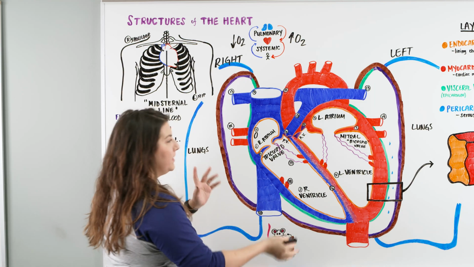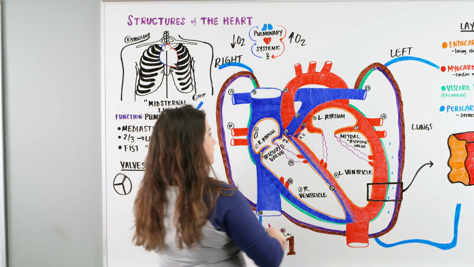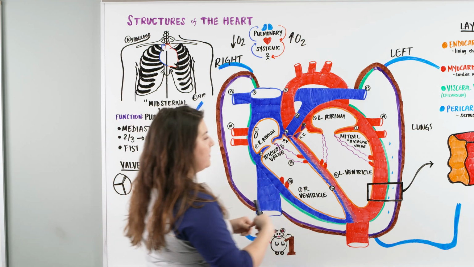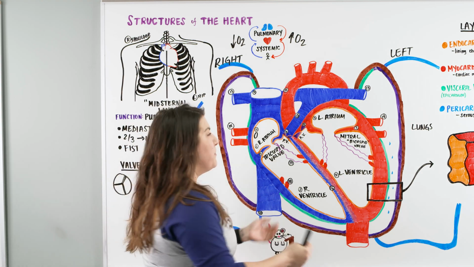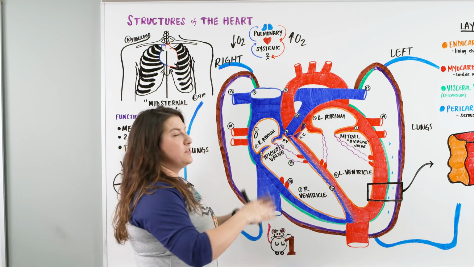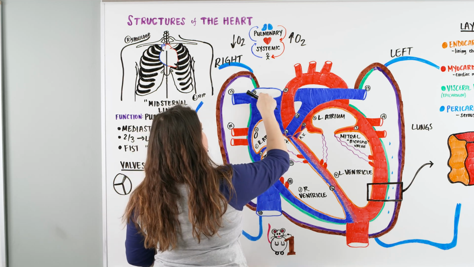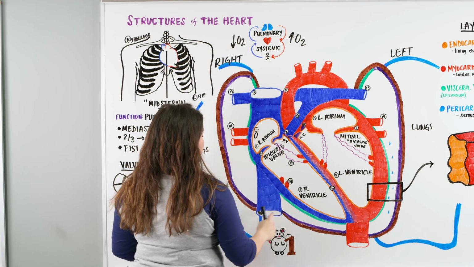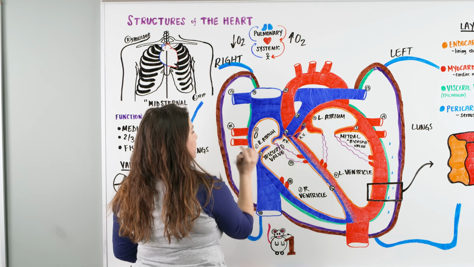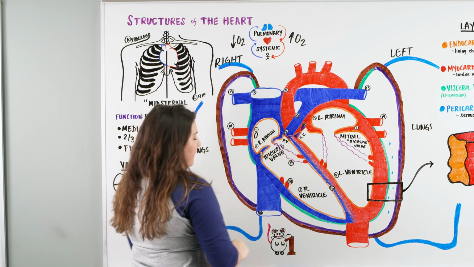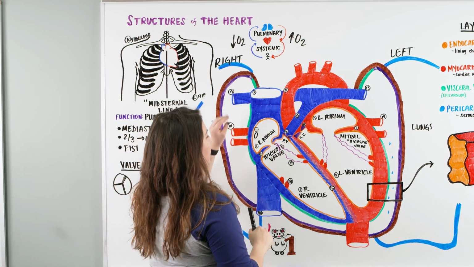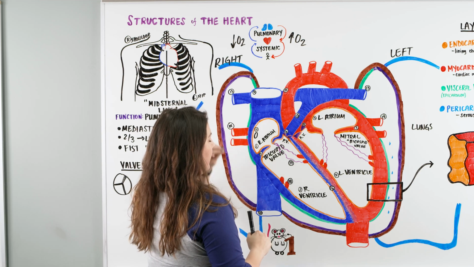Let's talk about how blood gets in and out of the heart. So we know that the word artery means taking blood away, and we know that vein means taking blood back to the heart. So let's identify some structures now with that. We have this one here. We have number 9, number 10, and number 11. It's hard to see it, but it's right here. These 3 dump blood into our right atrium, and they have names.